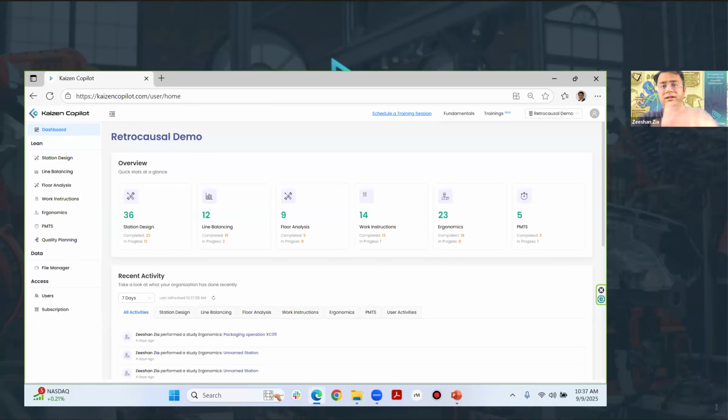There's a fantastic comment that I completely agree with in the comment box, which is Kaizen requires people to improve their own processes. 100%. The reason we chose the name Kaizen Copilot here is to give people the tools to do things that maybe they're not trained for sometimes.